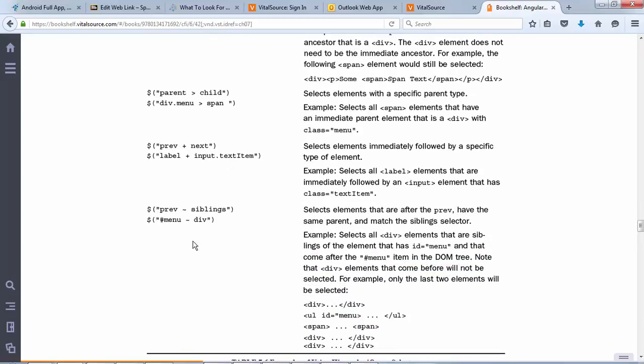This example says select all labels that are immediately followed by an input element with a class of text item. So the greater than sign is preceded, the plus sign is followed by. And we've got the tilde here. That example, as it says, selects all div elements that are siblings of an element with an ID of menu.